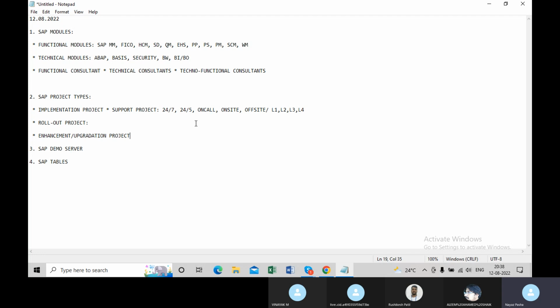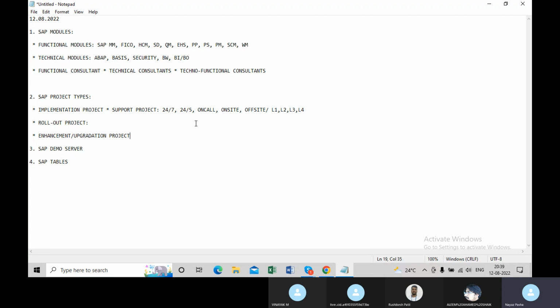So support project, one good thing is that you will be there in the office from time to time. Okay, from morning 9 o'clock to 6 o'clock, for example, you will be there in the office. Once that is done, you come back home. Very simple. But in implementation project, sometimes you have to go to the client location. Okay, that company, wherever they have the plant or a manufacturing setup, you have to go there, understand how they are doing the business, what process they are following. You can see their equipments, you can see their offices, you can visit their site, understand the process, and then you can come back. Okay, that you get an opportunity.